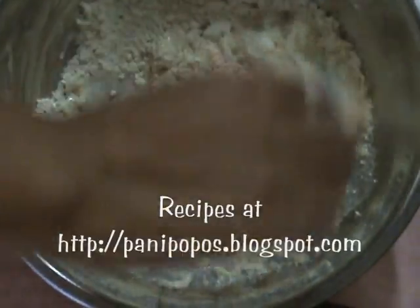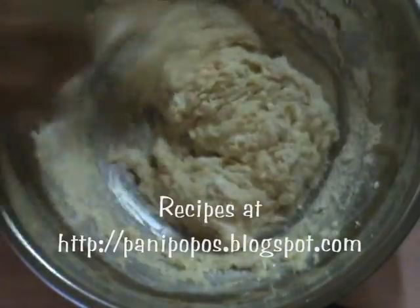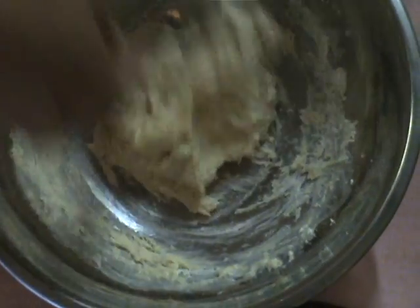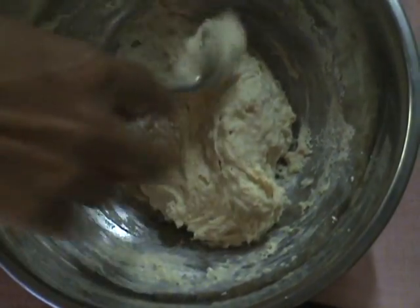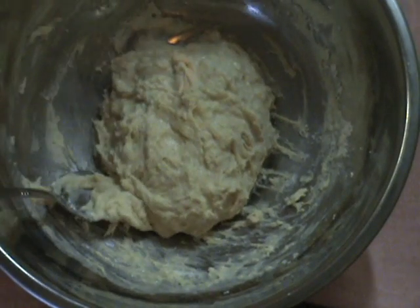I've got recipes for a couple of different kinds of puka kopai on my blog. But here, I'm just going to make the simple one. Now, mix that well. But don't overmix it, or else you're going to have some chewy puka. Once you've got that mixed, you're going to put that into your boiling water.